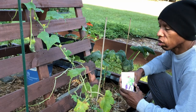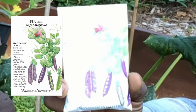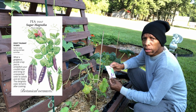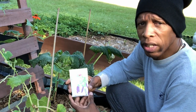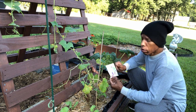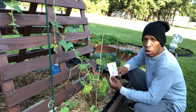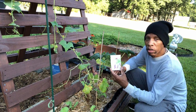Today we're going to be planting some sugar magnolia snap peas, and these have purple edible pods. If you've been following the channel for any time now, you'll see a couple of my videos from last fall where I grew the Cascadia sugar snap peas, and they were in green pods, but they were edible also. And if you've watched that video, you know just how much I love the sugar snap peas.